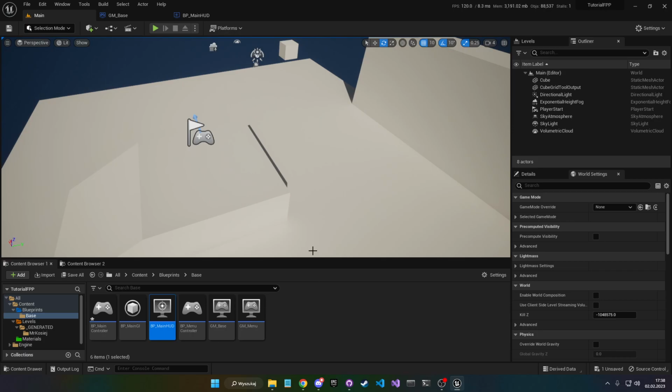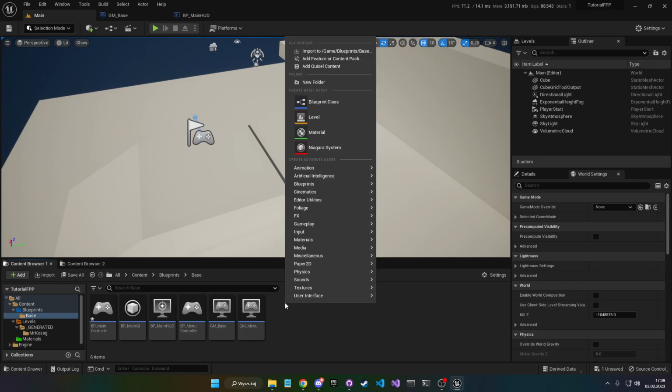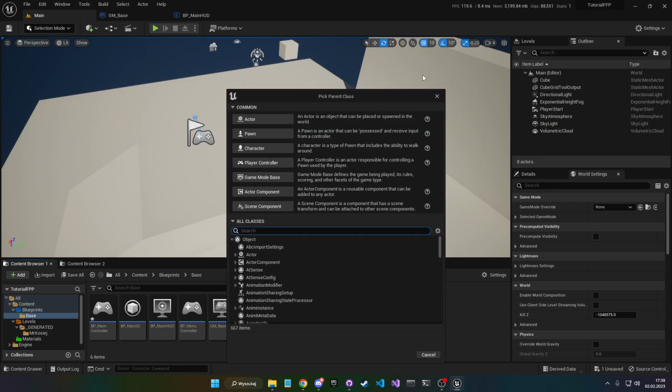So we have HUD. For the menu, we also could make a HUD, but in this case, it's just going to be a super simple menu. We don't have to manage anything there. If we wanted to make a more advanced menu that has very advanced options and different tabs and stuff, then we would make a new HUD just for the menu. Now we don't need that, but actually let's make a new HUD just for the menu, so we have everything.